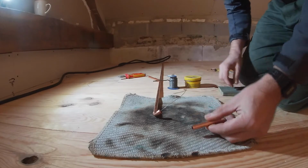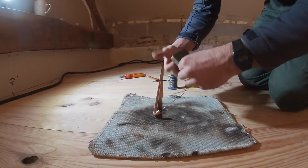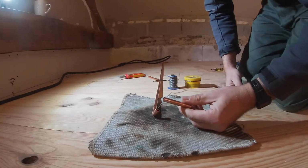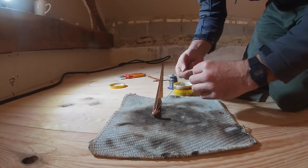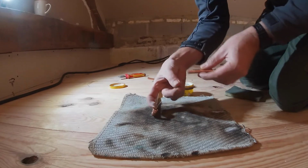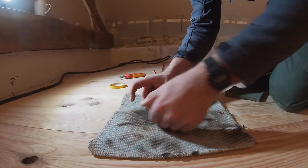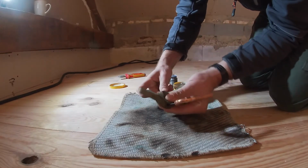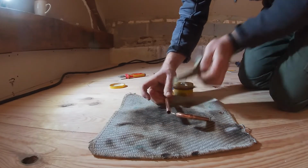I'll take this out. I want to make sure the solder sticks to this. So these are good little sanding pads, very fine grit. Better than wire wool in my opinion. You can get everywhere. There you go. Couple of turns. Lovely. And then what you need to do is ideally use a brush for this. I've got a pair of those, what are they called? Man hands. So it goes in there like that. Do the same here with this one. Clean it up.